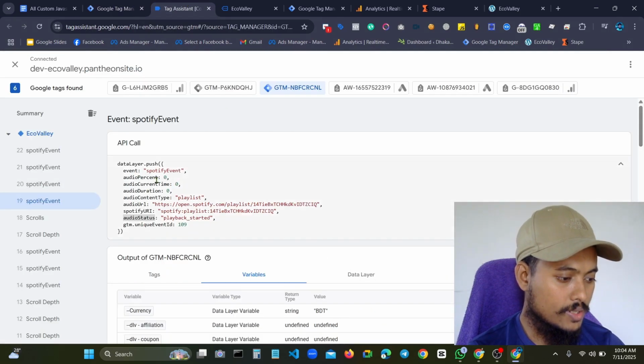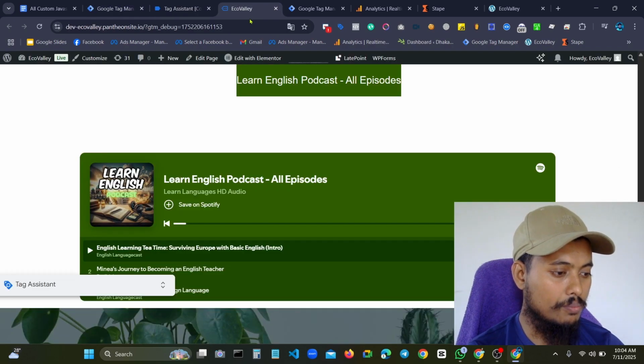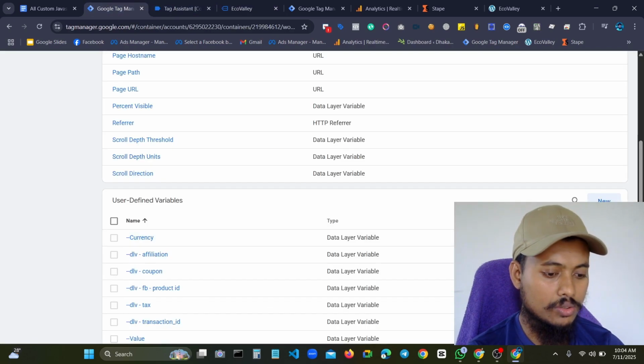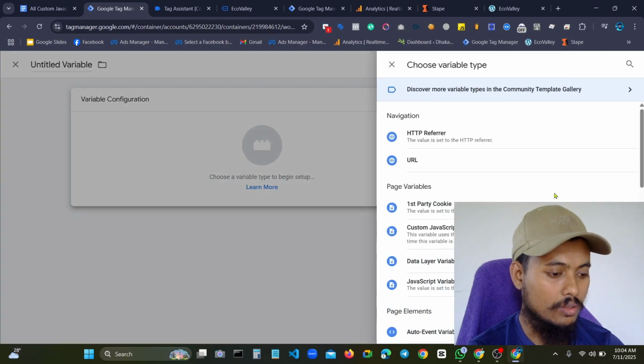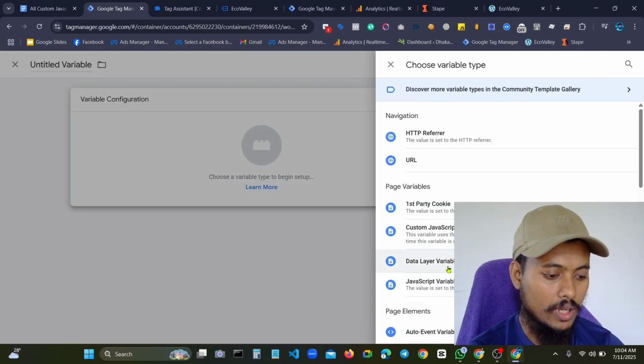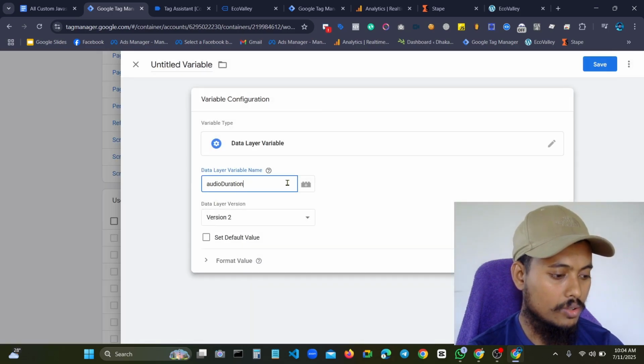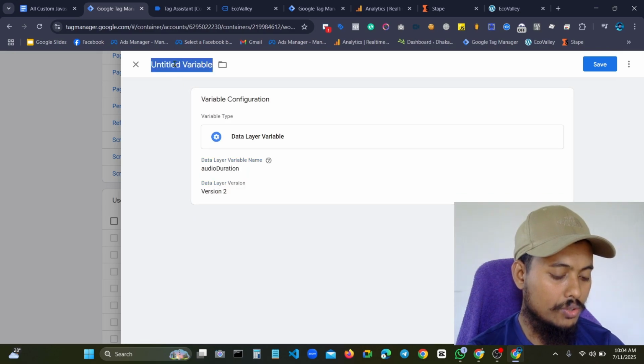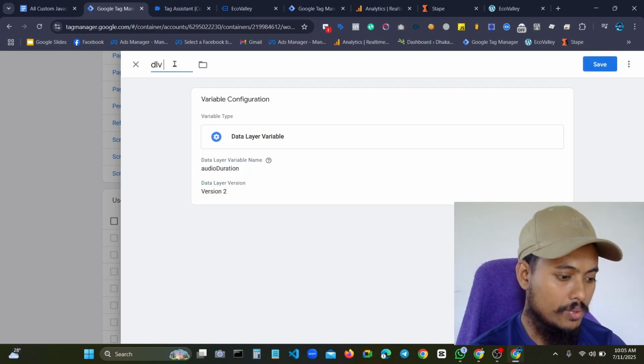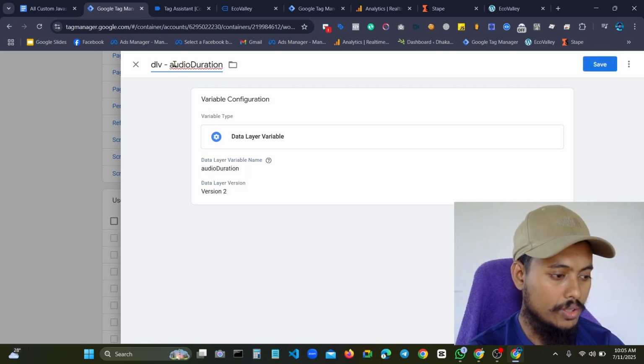What next? Audio duration. So we can know the audio duration of this track. We configure another data layer variable, audio duration, named DLV audio duration.